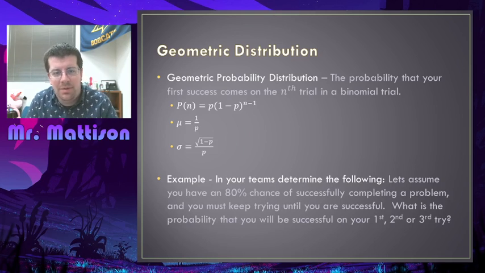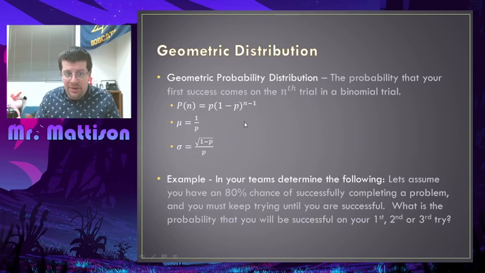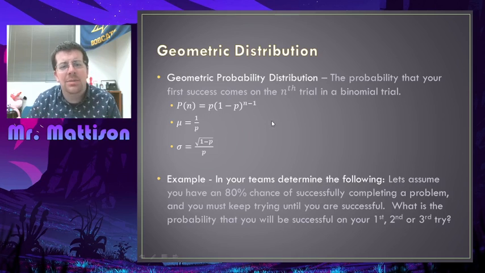So, how do we find that probability? The probability that it happens on the nth trial is the probability of success times 1 minus the probability of success, which is also known as my probability of failure, or q, raised to n minus 1. That should make sense because I have to fail n minus 1 times. So if I want 10 trials, I have to fail 9 times and be successful once. That's effectively what that means.